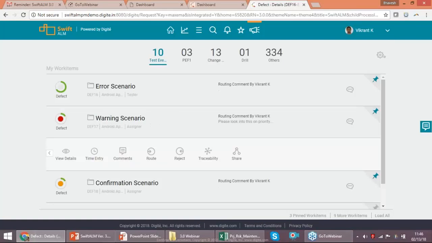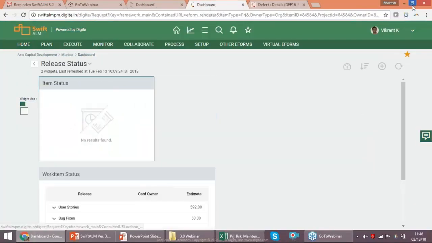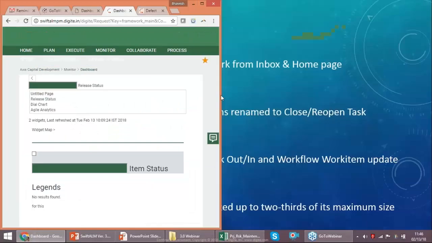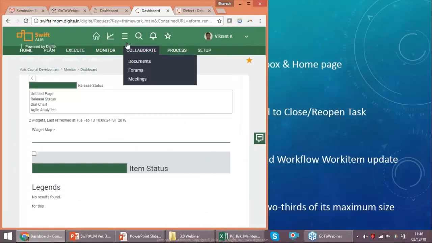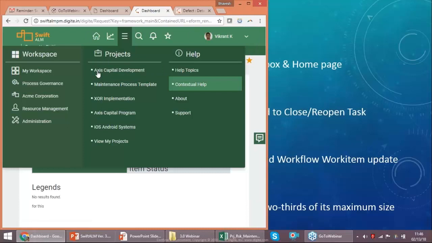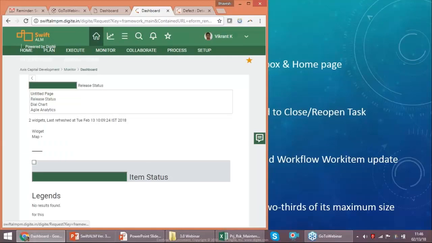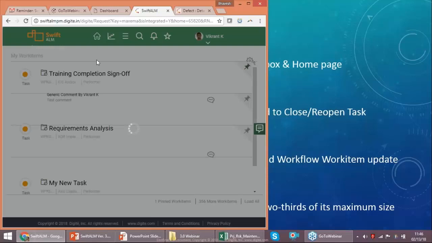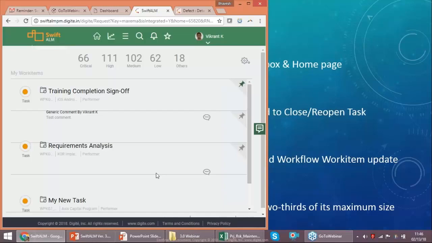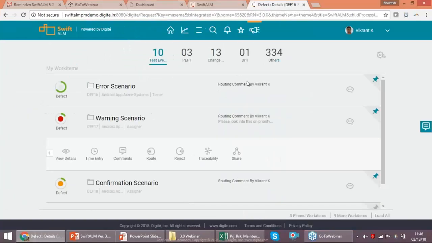So earlier, if you were looking at a resized screen, this is how it would show up. Basically the menus would come down, the dashboards would come jumbled up, and the landing page itself would not load properly because of all the alignment issues. But now if you have updated to 3.0 and you're using our standard themes, that will look much better.